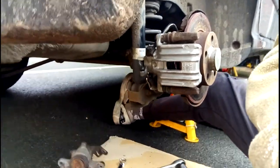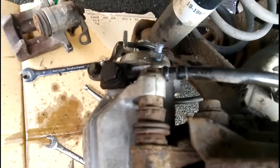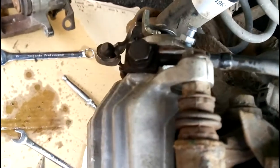Check it over. Bleed it. Put a copper washer in there.